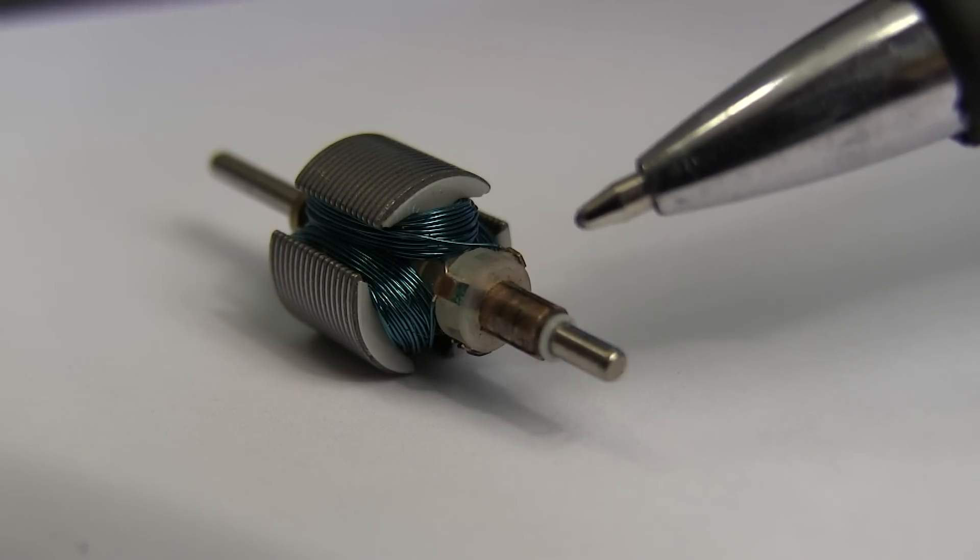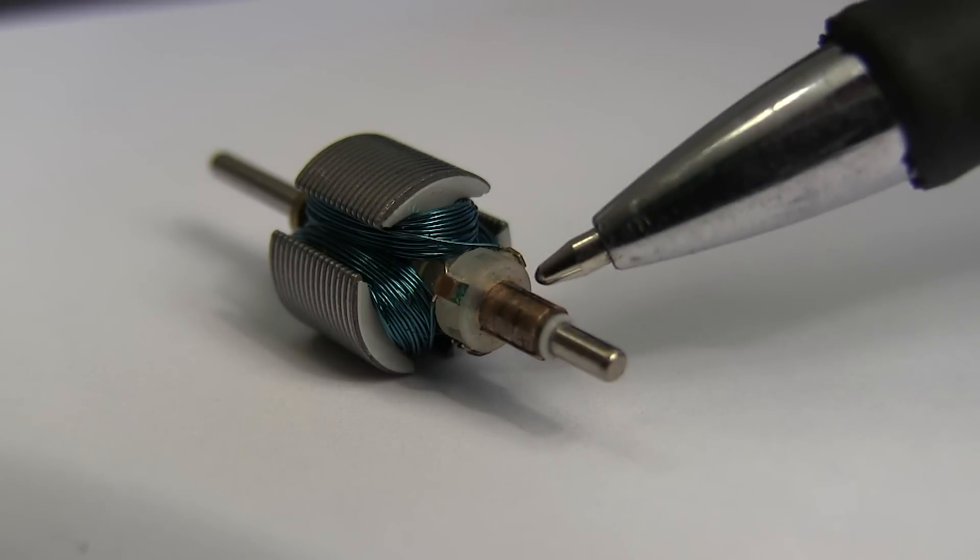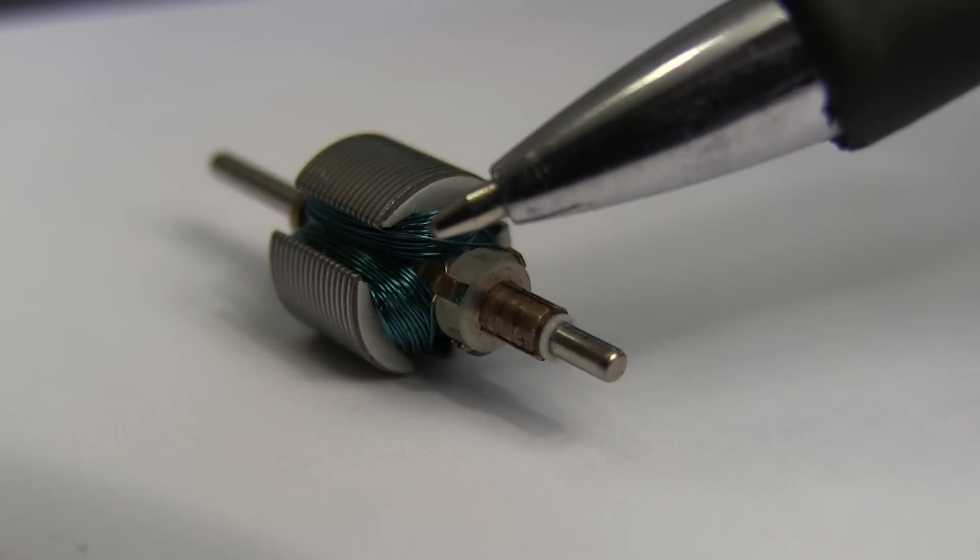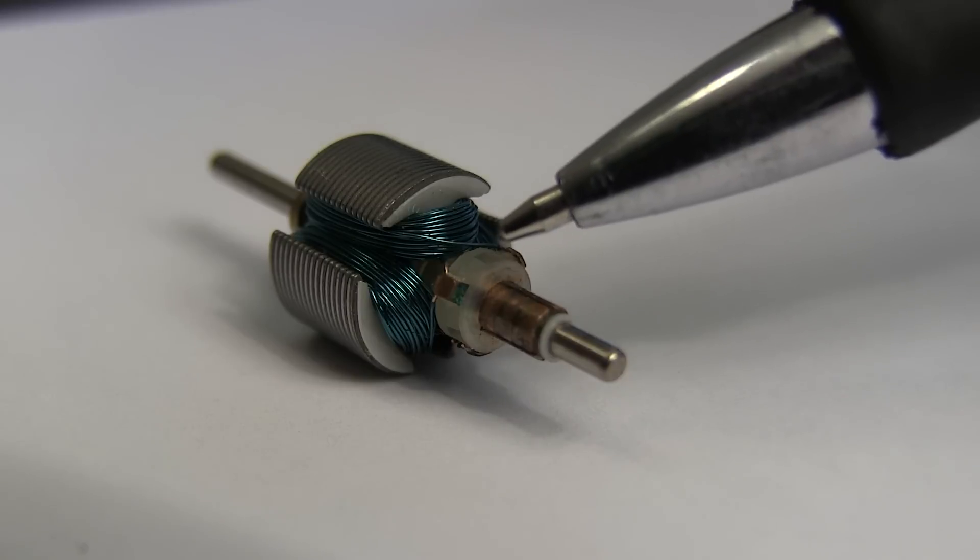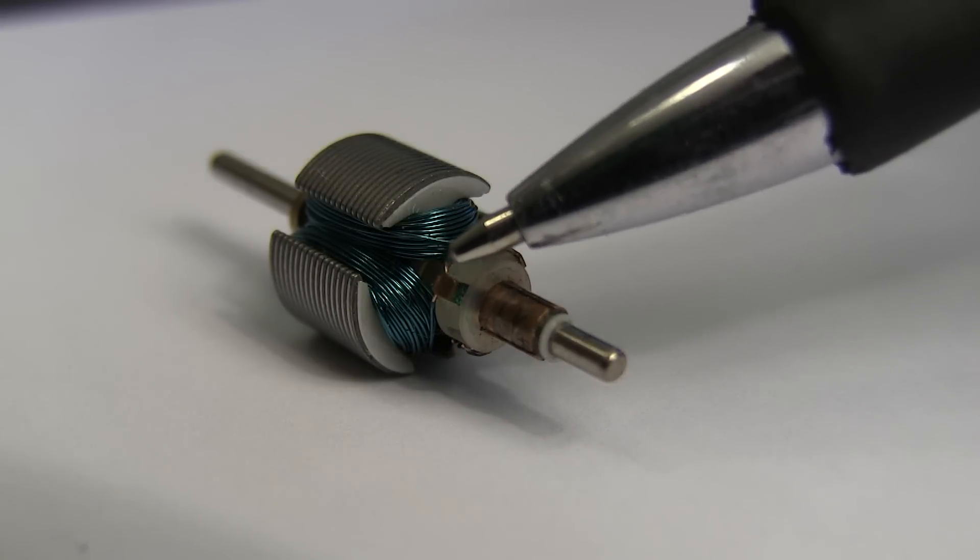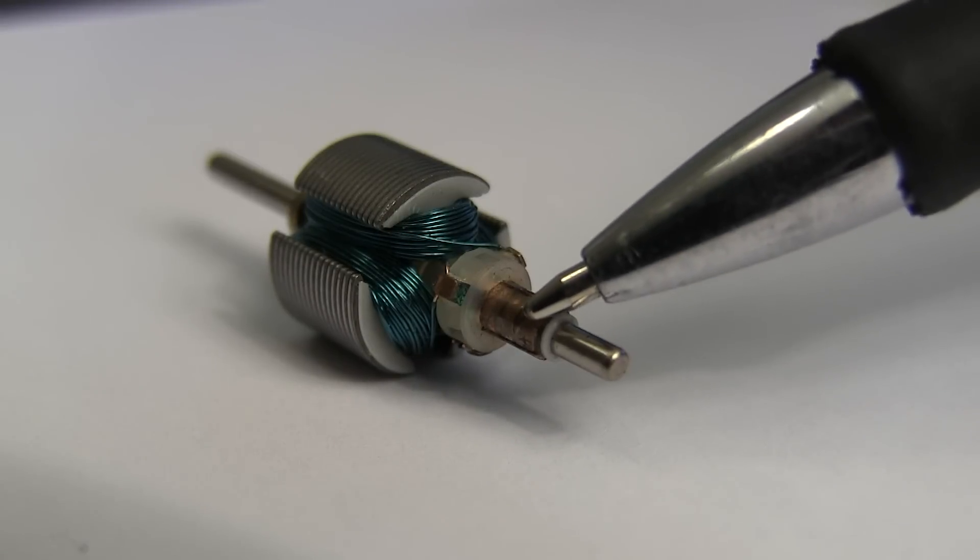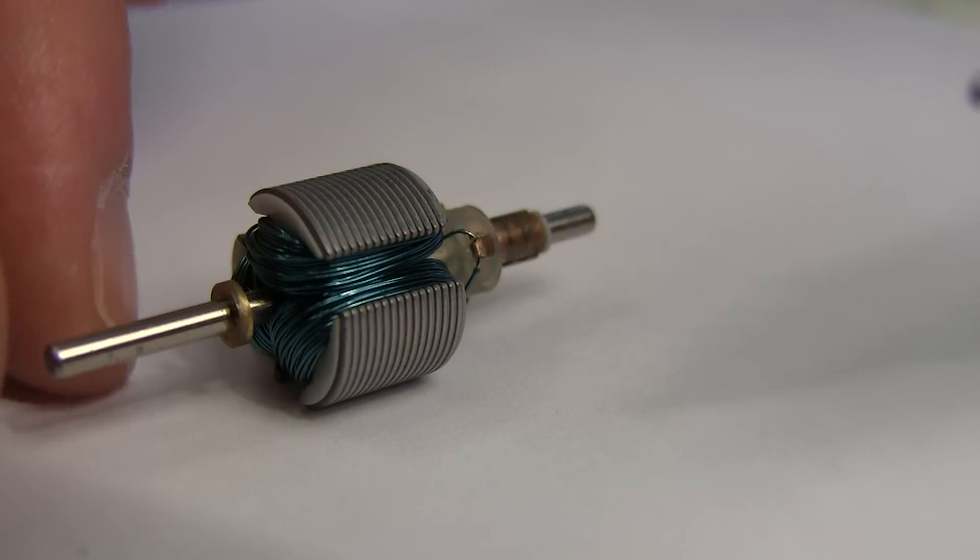So here's the inside rotor of a three coil DC motor and so you can see here the copper commutators and then the coiled wires wrapping around the rotor itself and then each of the wires are connected to these individual points which are connected to the individual commutators. So that's what the rotor looks like.